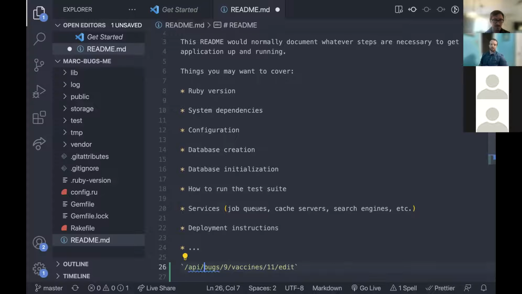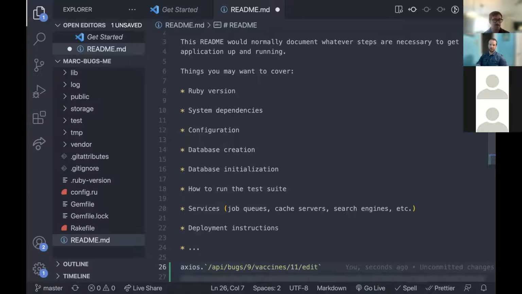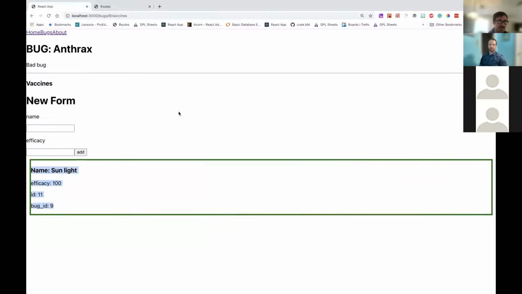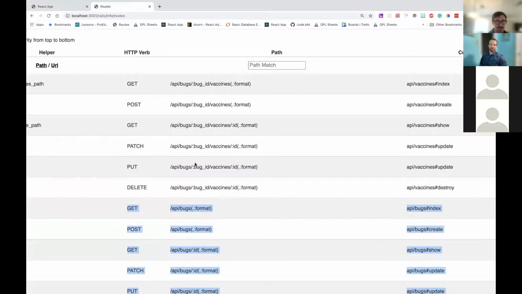We need that. We need one more thing though. Because it'd be an Axios. If we're doing an Axios.put, then we probably don't need the edit actually. Yeah. So remember, this one's a little tricky. So the edit, if we look at our routes, we don't even have that /edit path.